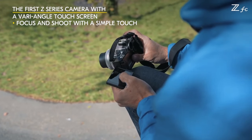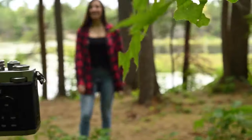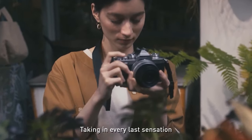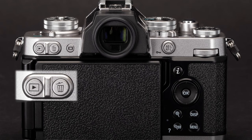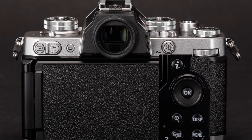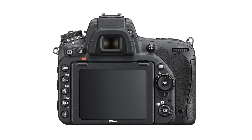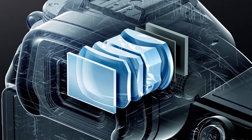The ZFC display is three inches and has approximately 1.04 million dots of resolution. The display flips out to the side, allowing it to be used as a selfie display. The vari-angle display should also prove useful for vloggers, allowing them to easily frame shots and monitor their videos. The display has 11 manual brightness levels and offers a 170-degree viewing angle. The touchscreen can be used to interact with camera menus, shooting settings, and more. Above the display is a series of silver-finished buttons — playback, delete, and monitor display — to the left of the viewfinder. To the viewfinder's right are an AE/AF lock button and command dial. To the right of the display are information, zoom in, zoom out, display, and menu buttons, along with a directional pad with a central OK button. The ZFC does not include a dedicated autofocus point joystick, which is also absent on the Z50.